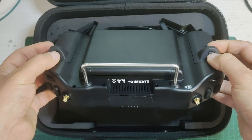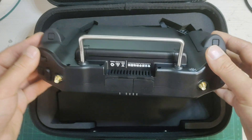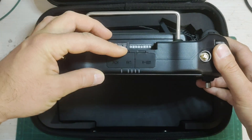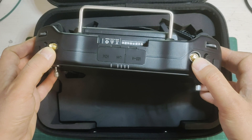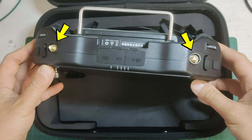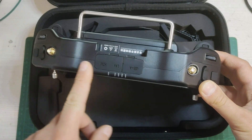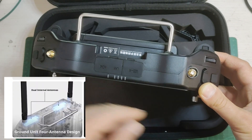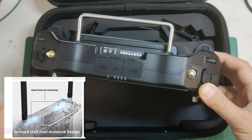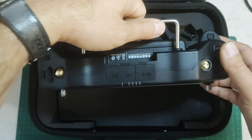There are buttons everywhere on this radio, giving you a lot of flexibility when choosing what to do with them — this is more convenient than the previous series. On the top are connectors for the antennas: the SMAs sticking out are for the 2.4 gigahertz antennas, while the 5.8 gigahertz antennas are supposedly built in somewhere in the radio. I just hope they have a good orientation up there.